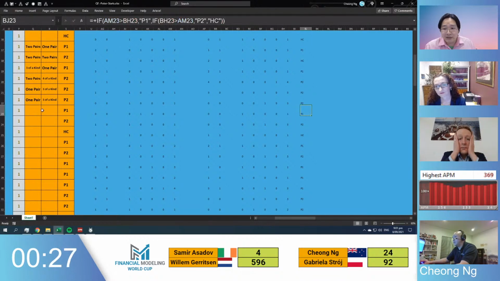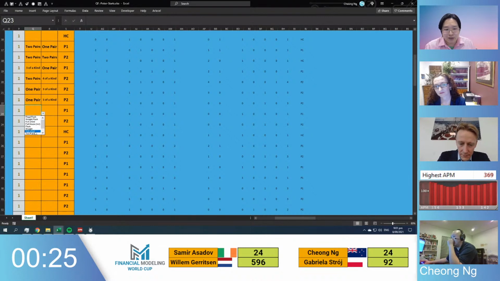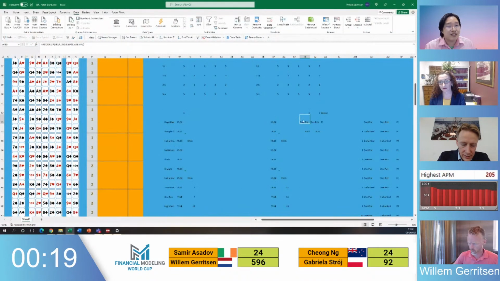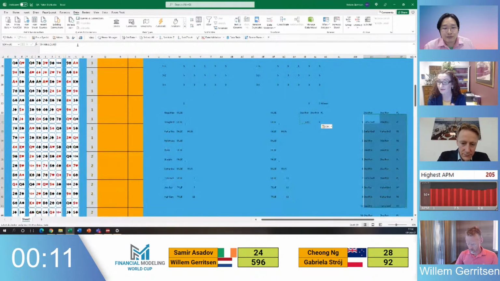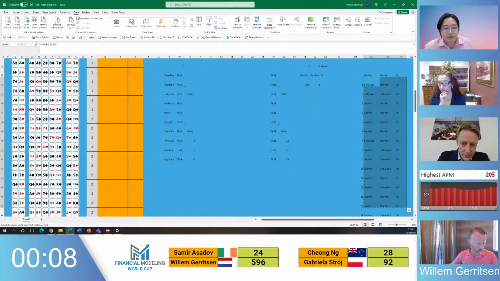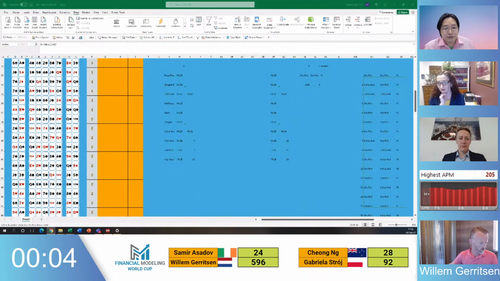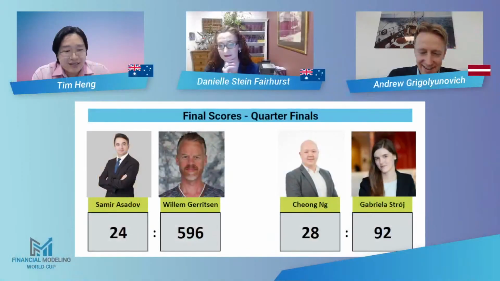Speaking of trying to get ahead, how is Samir going? With 30 seconds left, is it possible that he's close to clinching it from Willem? He's just got a number of additional points. Yeah, Samir's just jumped up a little bit. Willem hasn't moved for a little bit. Now they can't see each other's scores, can they? Unless they happen to look across. But I would imagine that they're probably just really focused on getting the highest number of points that they can. Yep. Okay, and the time is up. That's it.